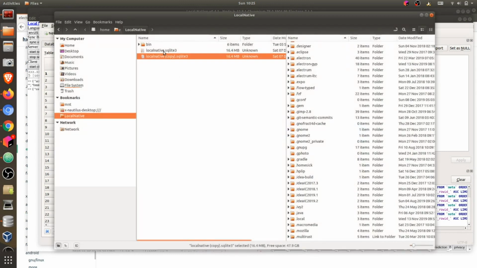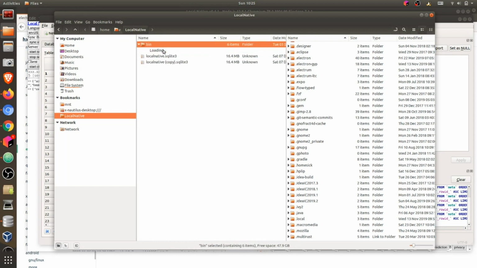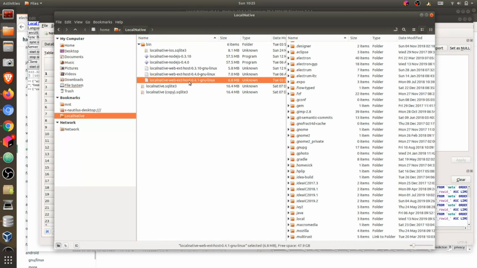The database is a file in this particular case. We talked about this binary file, right? This extension is an executable. It's called an executable file. Executable means it's a program; it does something. If we give it an input, it gives us output.